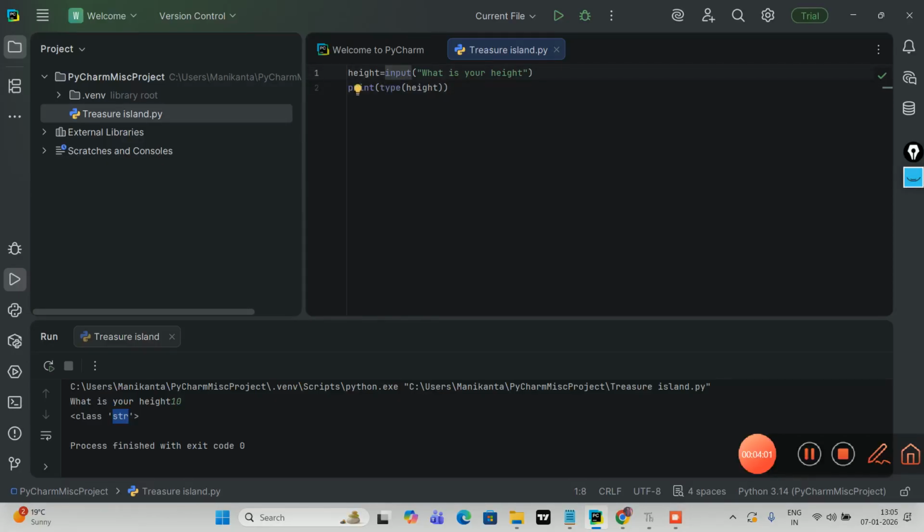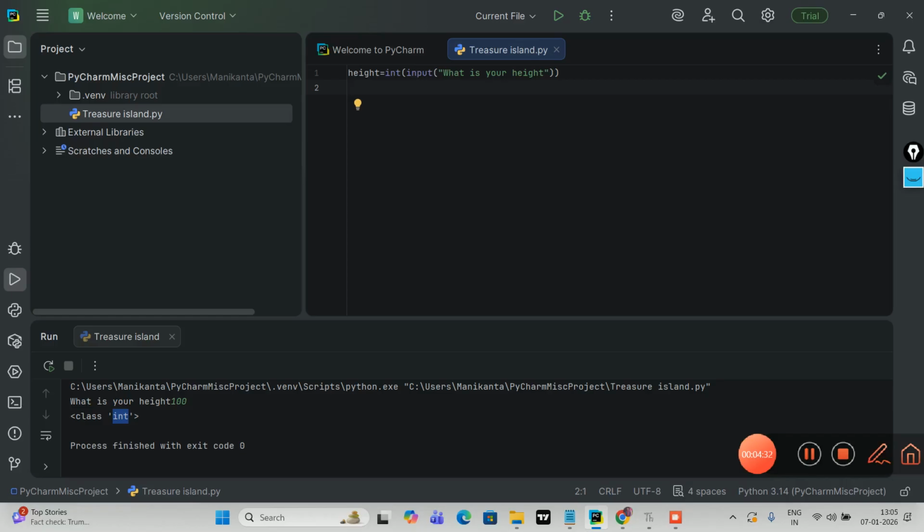So that's the reason I'm going to convert this into an integer by giving int here and then closing it here. This is a way you can check, guys. Whenever you give any input from the keyboard, it always takes a string by default. That's the reason I always have to give it like this. Now if I give this, you see it's coming as an integer. Okay, it is coming as an integer, so this is correct.